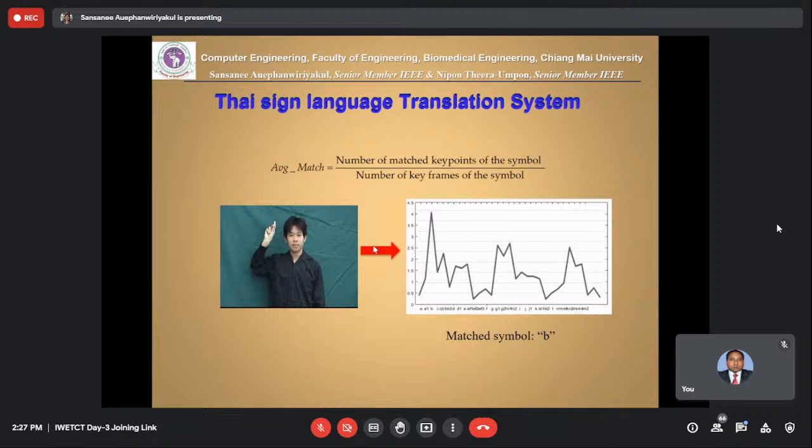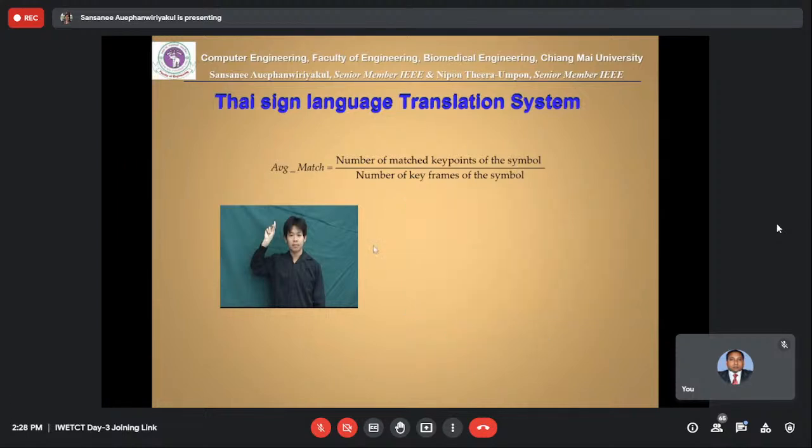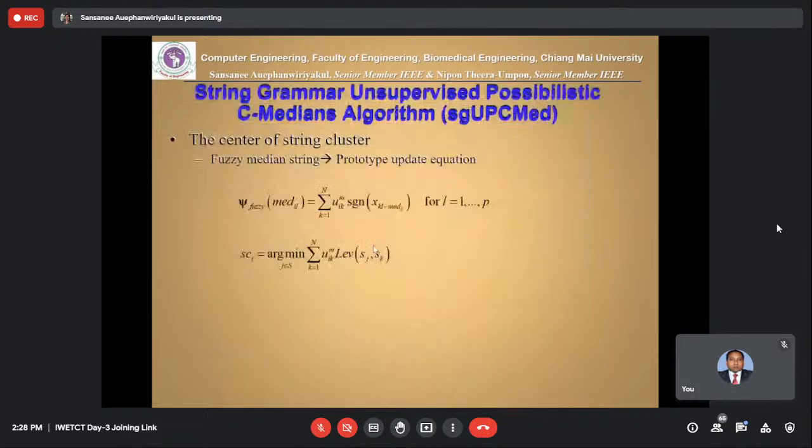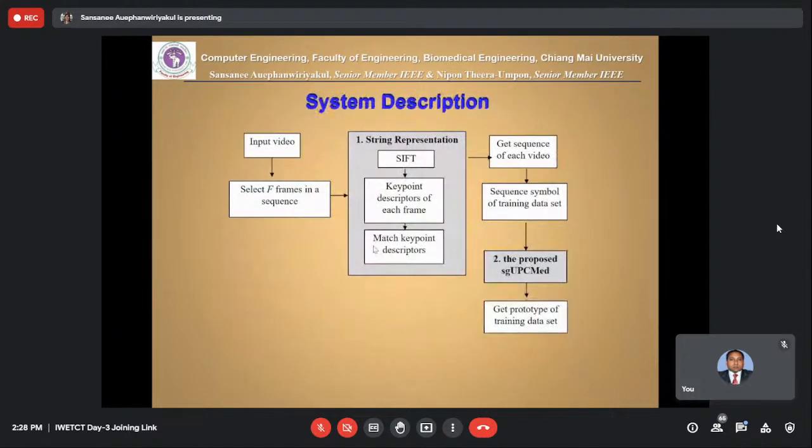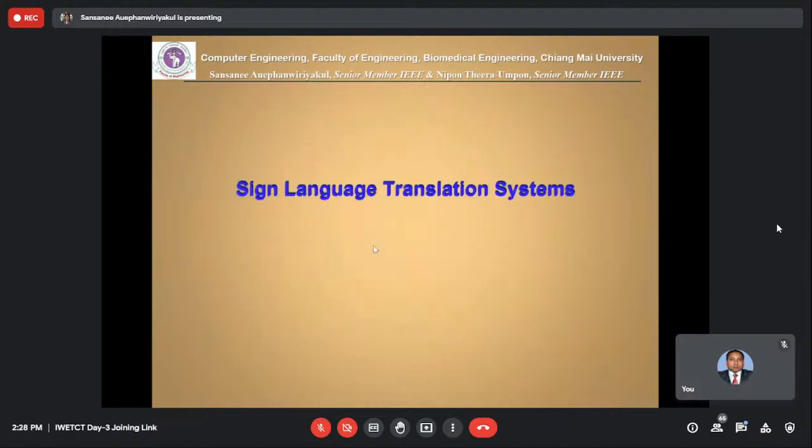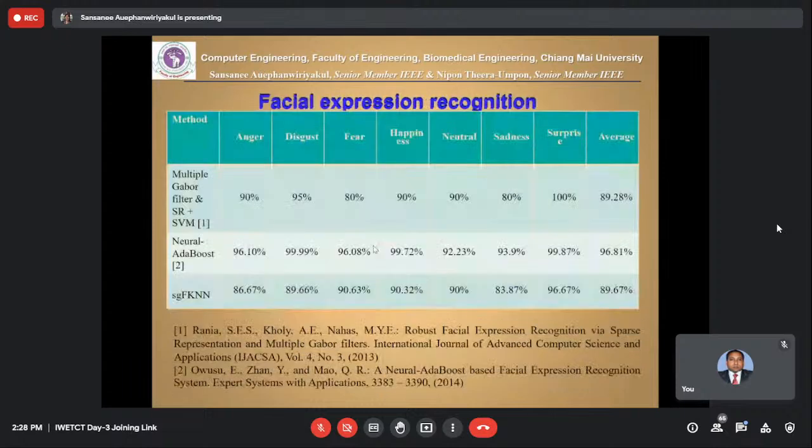One more question, ma'am. I'm just a little interested. In this facial expression recognition, you said that for anger, disgust, and sadness, the accuracy level is a little lower than for other expressions. Does it have to do with the facial features? Yeah, I think it has to do with the facial features. This one, right? The one that is the lowest is sadness.